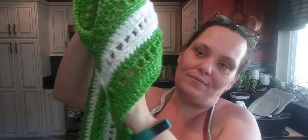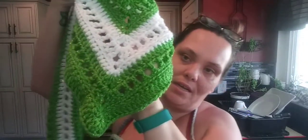I wish they had an orange sparkle because this would be perfect for St. Patty's Day. Like straight up 100% Irish, I'd rock this all day long. So there's this scarf. Isn't that gorgeous? Ah, I love this. I think this is absolutely phenomenally beautiful. And it is super, super duper easy. So it's like a V-scarf. So you've got the center V here.